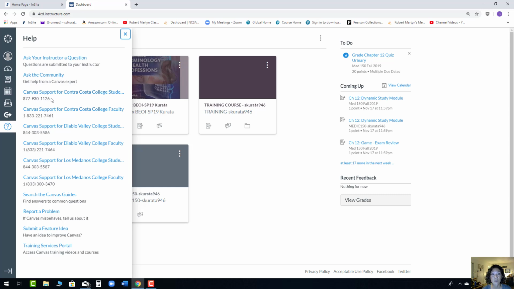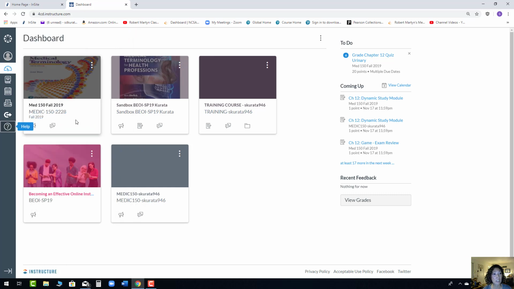Also for Canvas issues, not for the application issues for Pearson, but for Canvas issues. I've also found them to be very helpful, though they're not obligated to be that way, in terms of just general IT questions. You can report a problem. There are also Canvas guides that you can look at that are tutorials for you to get a little bit more familiar. But this is just a down and dirty how to do it.